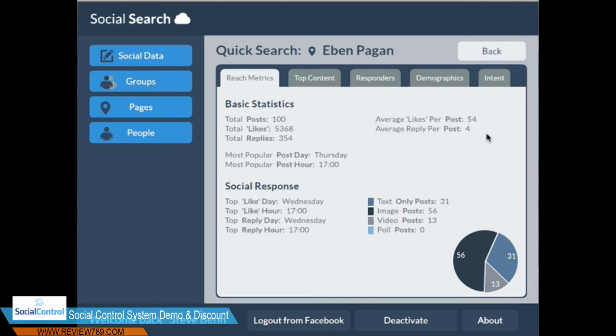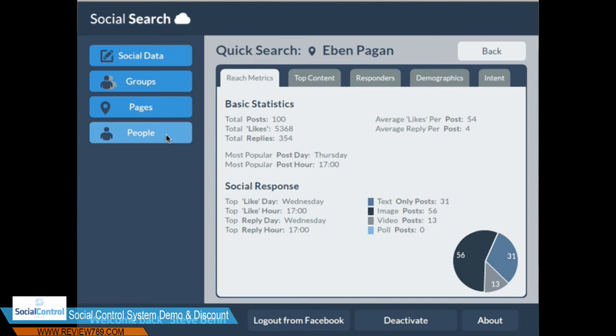Okay, so instantly we're seeing that Evan's posting mainly on Thursdays. What we're finding, though, is that it actually takes a full week to build up momentum, which happens on a Wednesday, and then things usually reset themselves. So there's a bit of an opportunity for change there. Image posts are way, way more popular there. Might explain the absolutely insane metrics here. Total replies 354. But you can see this is very much about somebody following, not engaging, because the likes way outstrip the replies. So we've got that as well.